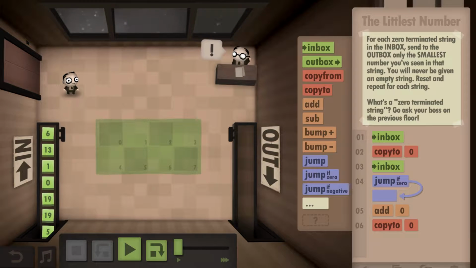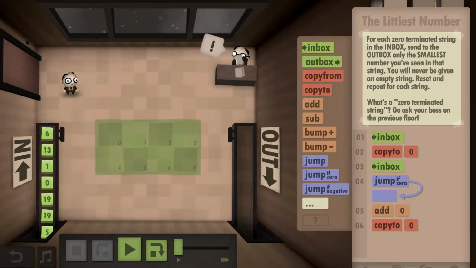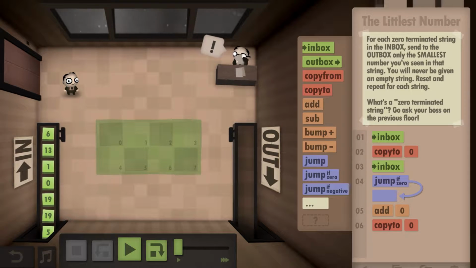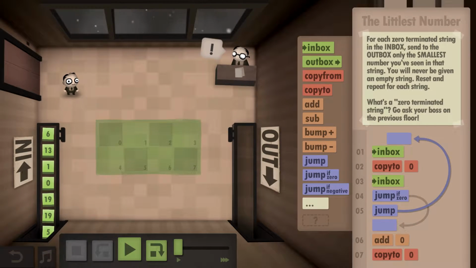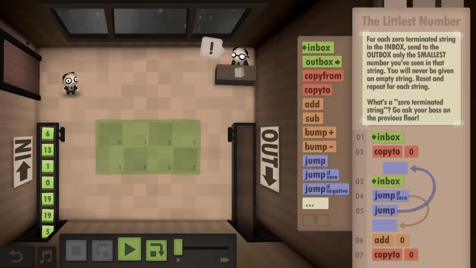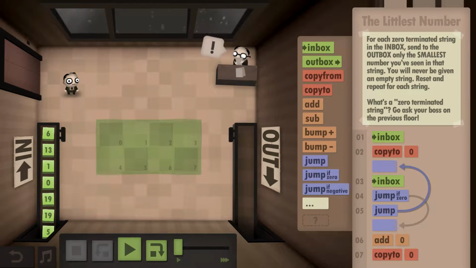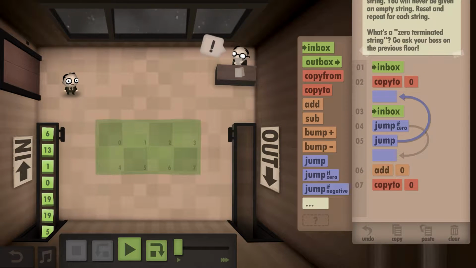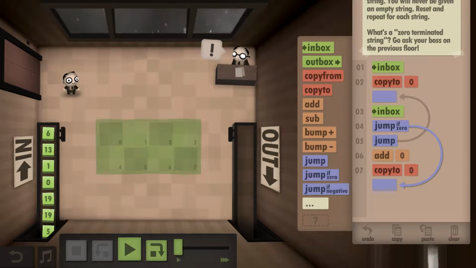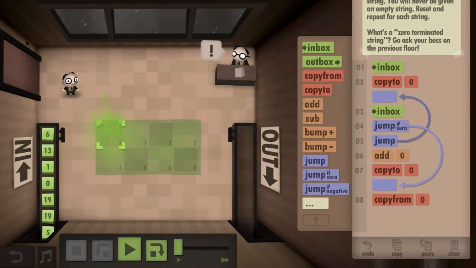Oh, no, my brain was getting ahead of myself here. If it's zero, copy from there and then put it in the outbox.